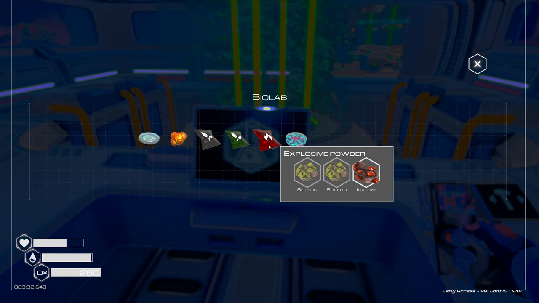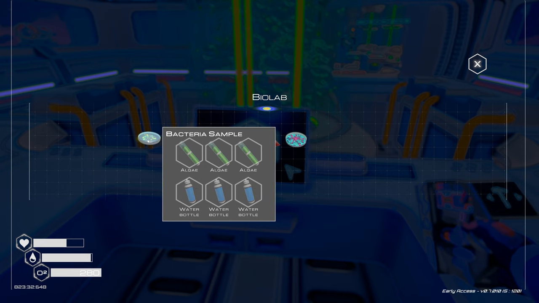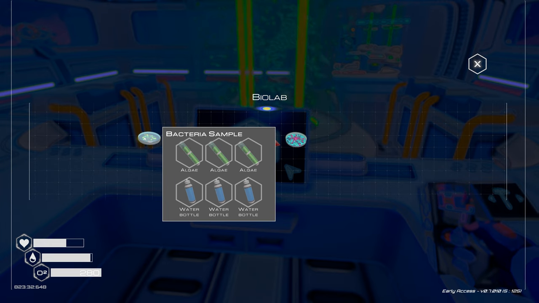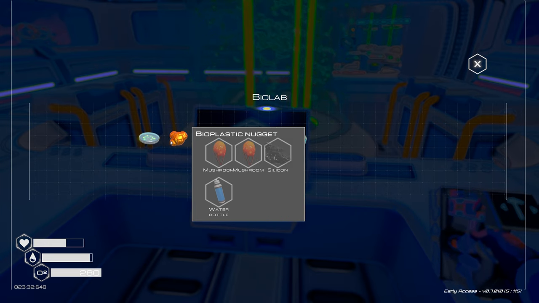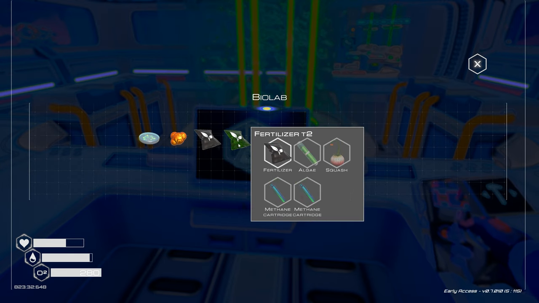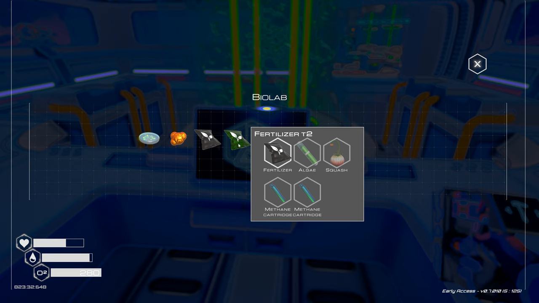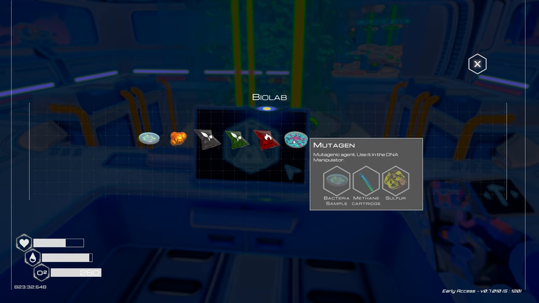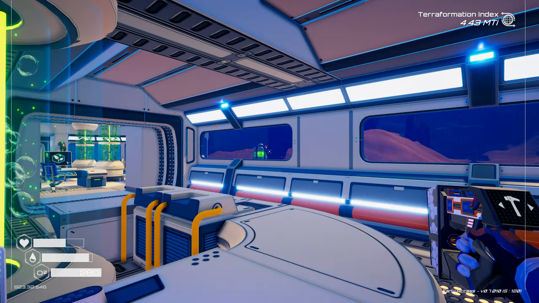But what's in here? Bacteria. Whoa. Bacteria. Algae. Algae's from water. Mushroom, silicon, bioplastic nugget. That's the thing we've been finding. Fertilizer. More algae. Fertilizer, methane cartridge, squash, sulfur, like I said, explosive, and mutagens. This is for our clone army.